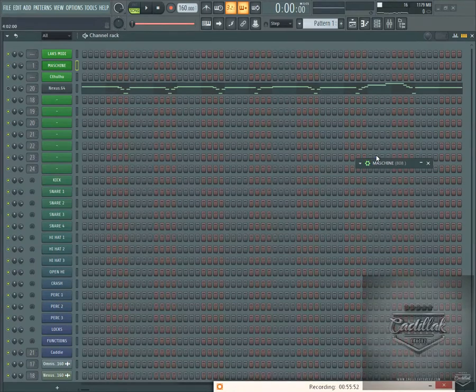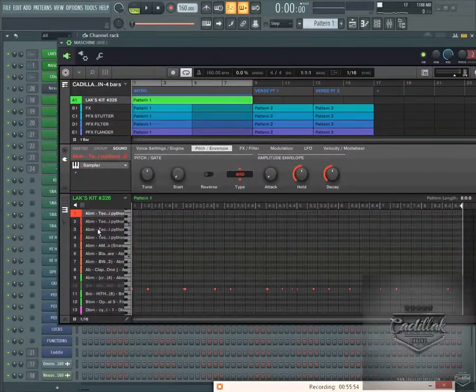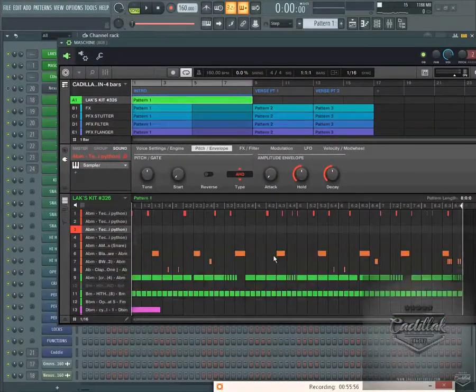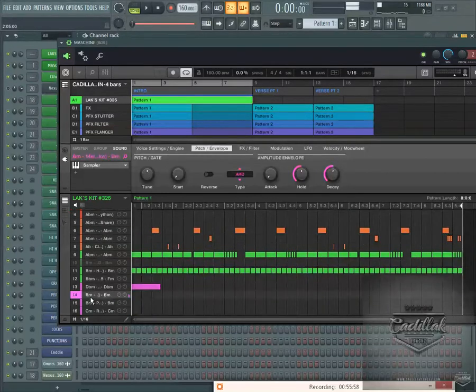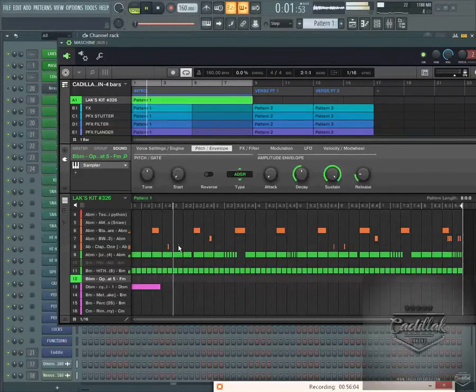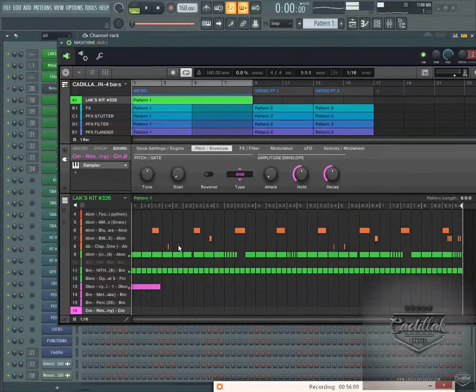That's about it, man. What else am I doing here? This is my drum kit. I should add some percussion. I got these percussion sounds right here, and I got this open hi-hat. Sometimes I like my open hi-hat and snare to cut each other off. So you just push pad, go to choke, and put this one on choke 1. And put this snare on choke 1. So it'll cut itself off.